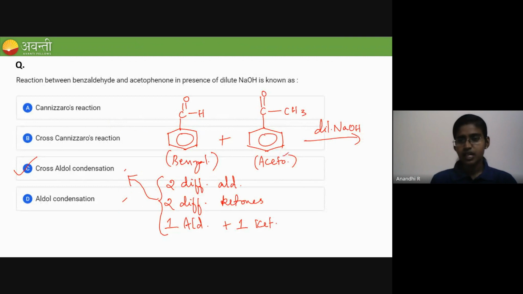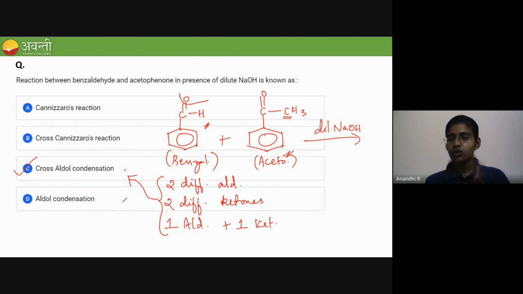This is the ketone and this is the aldehyde. Ketone contains alpha hydrogen and aldehyde doesn't contain alpha hydrogen. One among the system contains alpha hydrogen, right? So we'll remove oxygen from aldehyde. Yeah, that's what I'm saying now. Listen. One of the two reactants contains alpha hydrogen. So it undergoes cross-aldol.